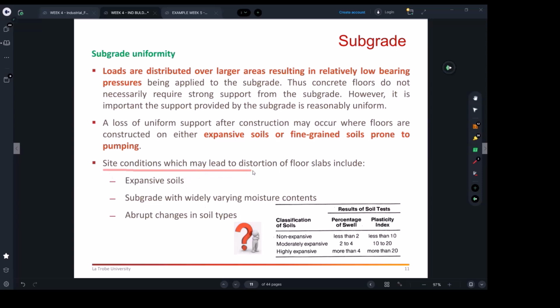Site conditions that can lead to distortion of floor slabs. Expansive soil means very flexible, very soft soil that can expand, and also very sandy soil or fill material. Now sand can take bearing, but you have to make sure it's stabilized. When you excavate in sand, it's harder. If you have a deep footing or a pile to do, when you excavate it, there may be special material to use. We're going to talk about piling in the coming weeks. So it will end up impacting the condition of your slabs.